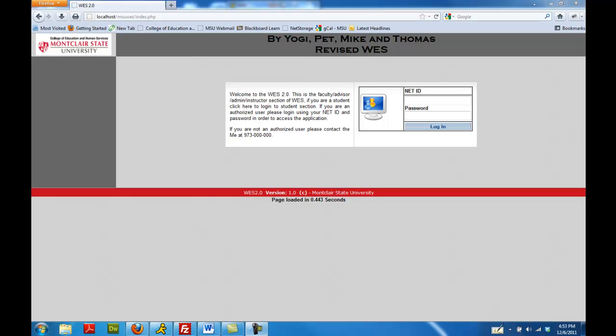First of all, our project was to rebuild WES, our web enrollment system, the information system that Montclair State University uses. Since this was a huge project, lots of its functionality is missing, but our goal was to build a blueprint of the interface, especially for manipulating large amounts of data, and some really cool and interesting new interfaces.